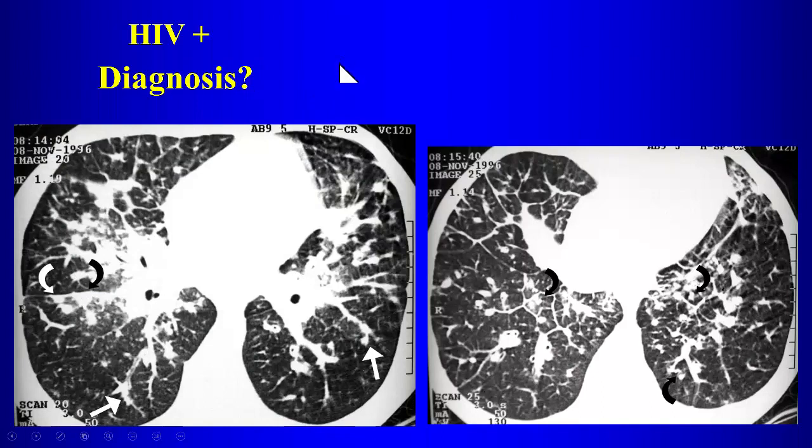So what are the findings here? Yeah, so we have interlobular septal thickening. What else? Yeah, you have these nodular opacities, these scattered nodular opacities. Anything else? Yeah, there's peribronchial thickening, right? So the peribronchial soft tissues also appear thicker, okay? So certainly pulmonary edema, whenever you see interlobular septal thickening, is something that you would consider. But given that you have these nodular opacities, what else would you think about?